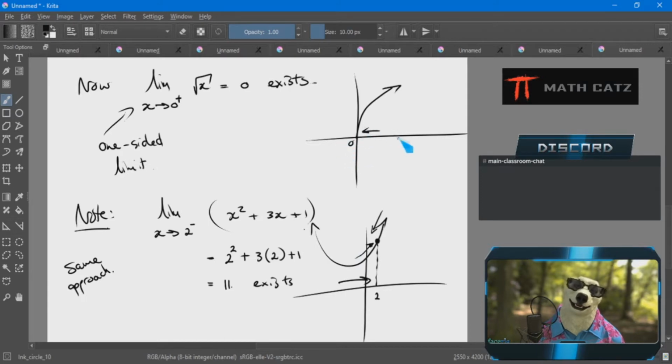All our other basic functions will be, okay, that's not entirely true. For now, they will be defined for most of the x values. But when the graph is sort of only half a graph, then I kind of have to look only from that side because it doesn't make sense to even ask about the other side. There is no other side to explore behavior.